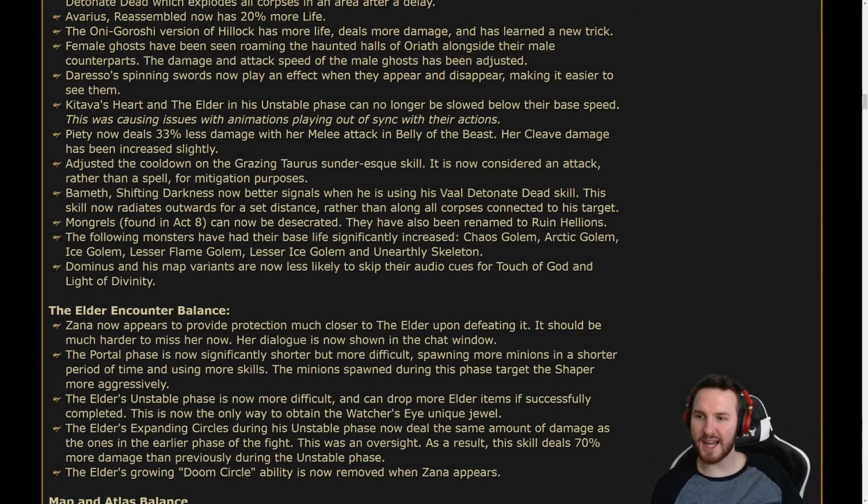Mongrels found in Act 8 can now be desecrated. They've also been renamed to Ruin Hellions. Nice. The following monsters had their base life significantly increased: Chaos Golem, Arctic Golem, Ice Golem, Lesser Flame Golem, Lesser Ice Golem, and an Earthly Skeleton. Cool. Oh, they're not like... That's not our golems, that's the ones you find in the wild.